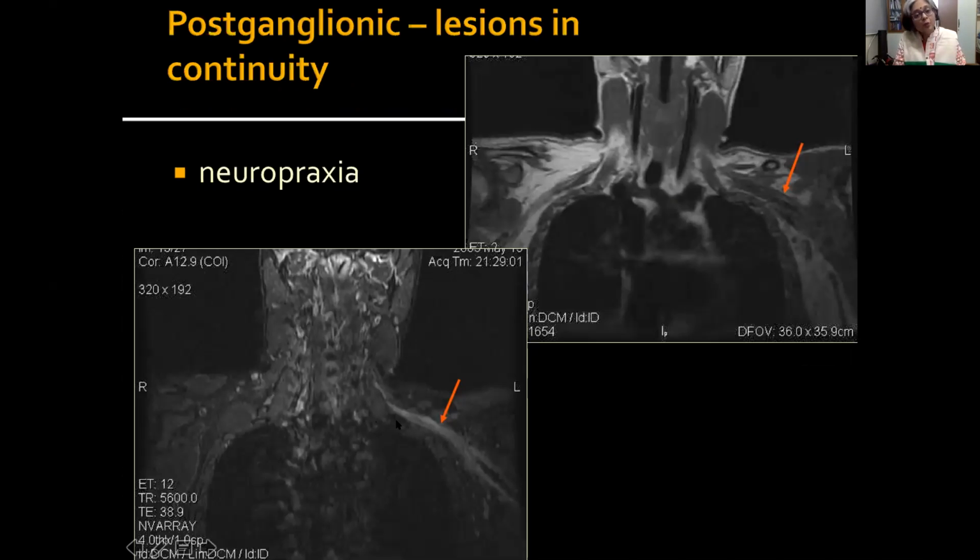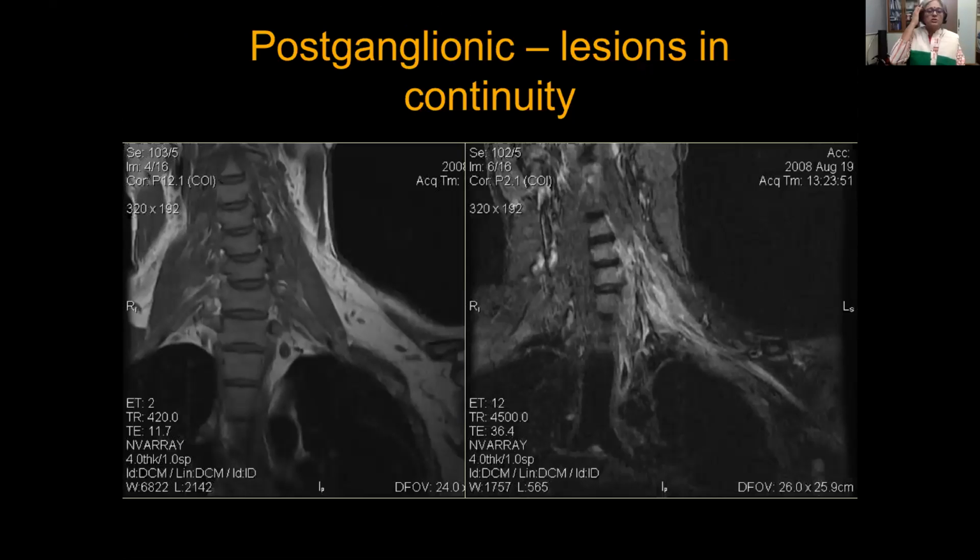Here you have postganglionic injury, but in continuity. Nothing is disrupted, but you can see the trunks, divisions and cords are swollen, and even the branches swollen, showing bright signal compared to what we saw earlier. So this is neuropraxic injury, stretch injury. So you can even give the Sunderland grading, the Sunderland MRI grading. There's a very nice article in the Indian Journal of Radiology and Imaging, for which I was the guest editor, by Dr. Avnish Chabra from the US, where he's given that grading, which one can give here also.